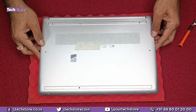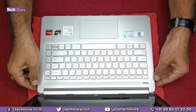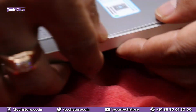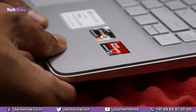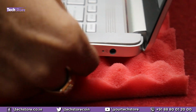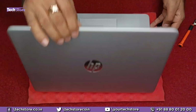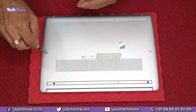Let's put the cover back on. Open the laptop and fix the base, advisably before you put the screws. And now start putting the screws back on.